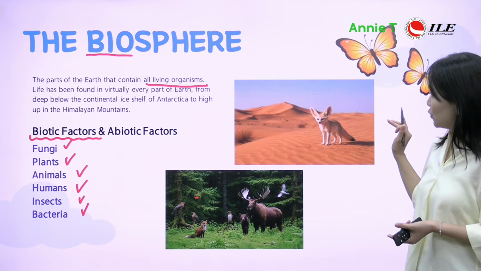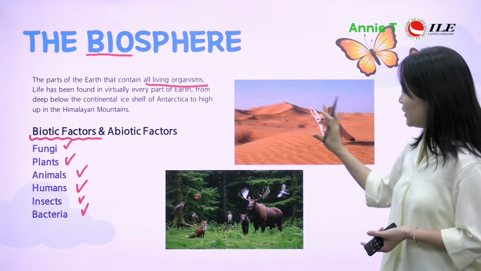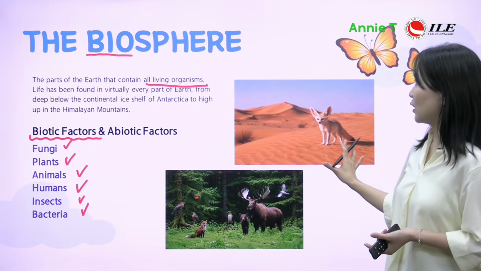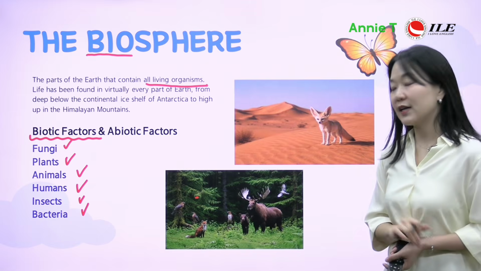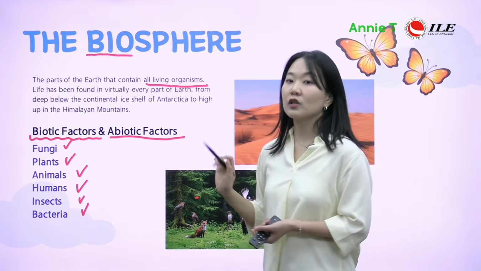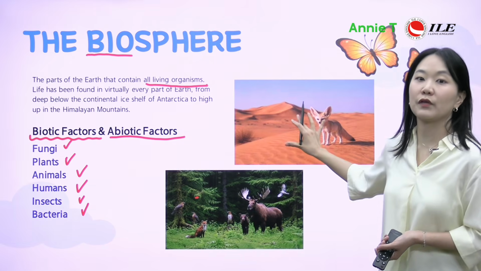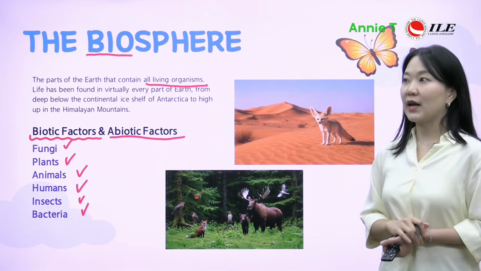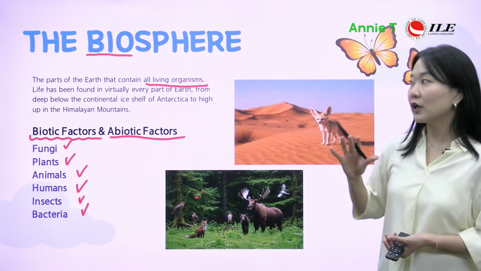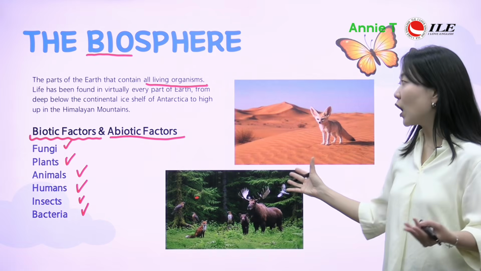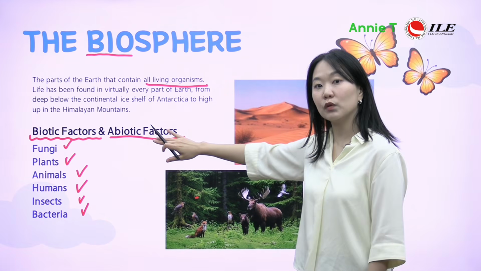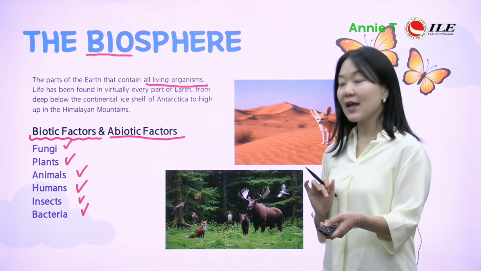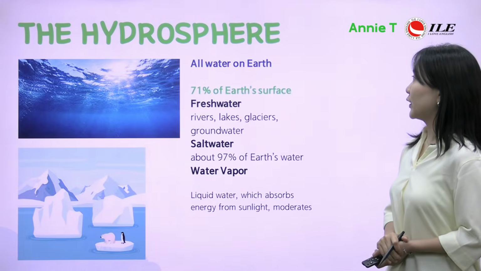So for biotic factors, yes, we have this really cute desert fox. You can see the trees or the moose or the foxes. This is all part of our biosphere. The biosphere, however, also contains abiotic factors, which would be the non-living factors that influence the biosphere. And non-living factors are, for example, sunlight, rain, like precipitation, the air, sand or ground or soil, rocks. So these are all abiotic factors that will influence the biosphere and the habitats that these living organisms live in. Next, let's move on to the hydrosphere.